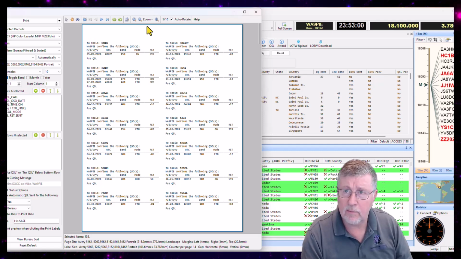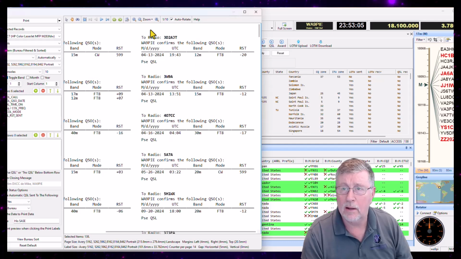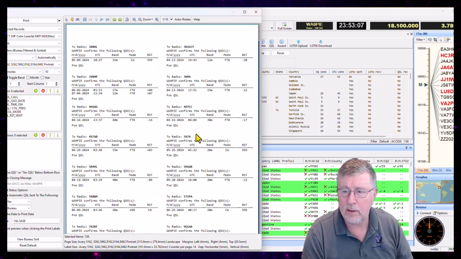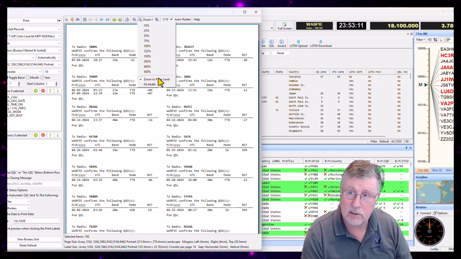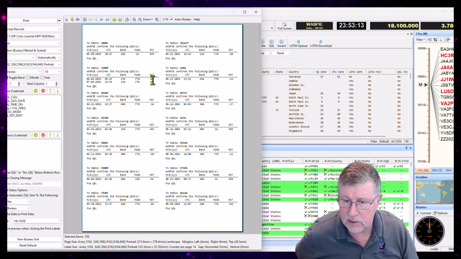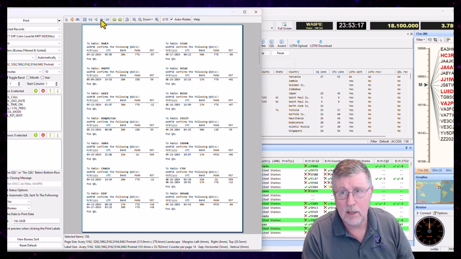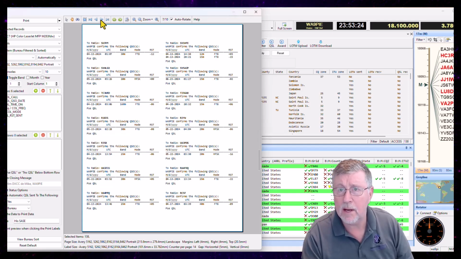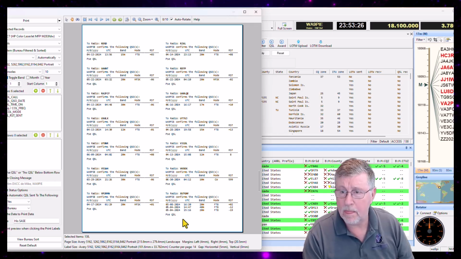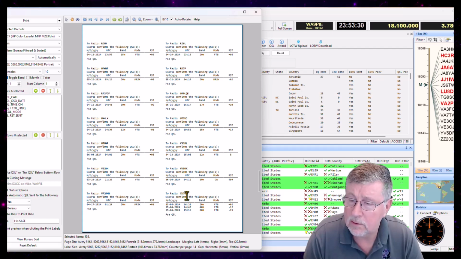Also note there's a lot of options up here for how you want to see the screen. You can see it wide. You can fit to width. I kind of like the zoom to page, so I'll do the zoom to page, and then you can see everything on a page. If you want to flip through the pages, you can just go boom, boom, boom like this and make sure everything's going to fit on a label. In some cases, for example, you've got 3 or 4 QSOs printed on a single label, which is important.